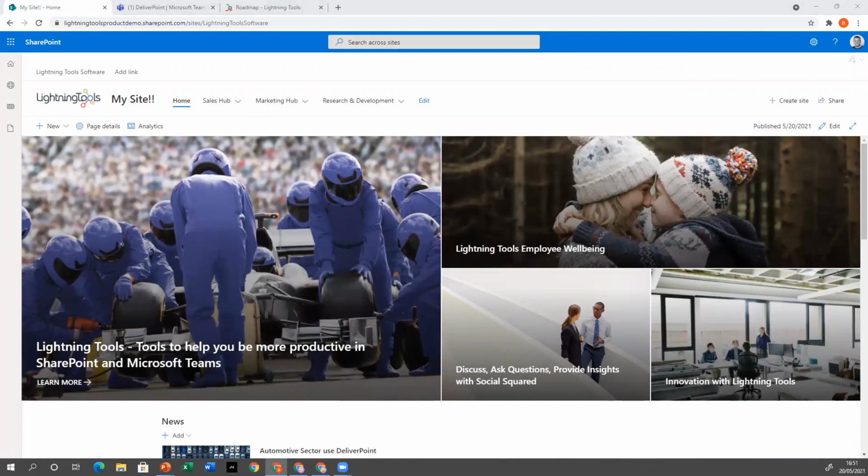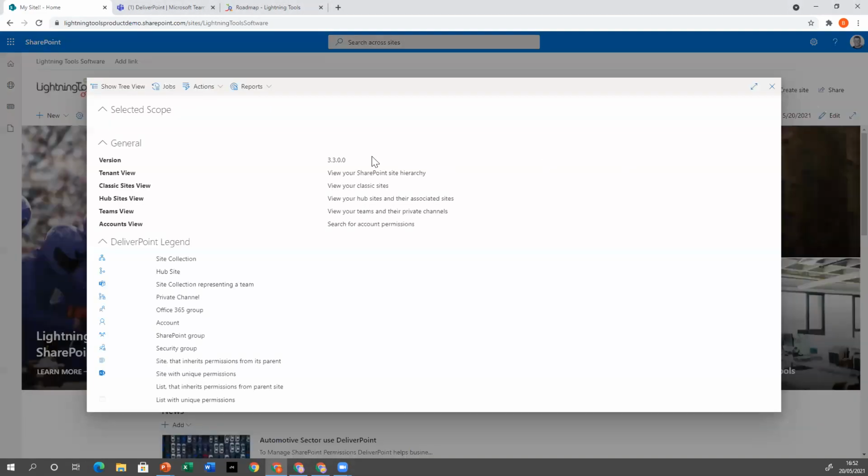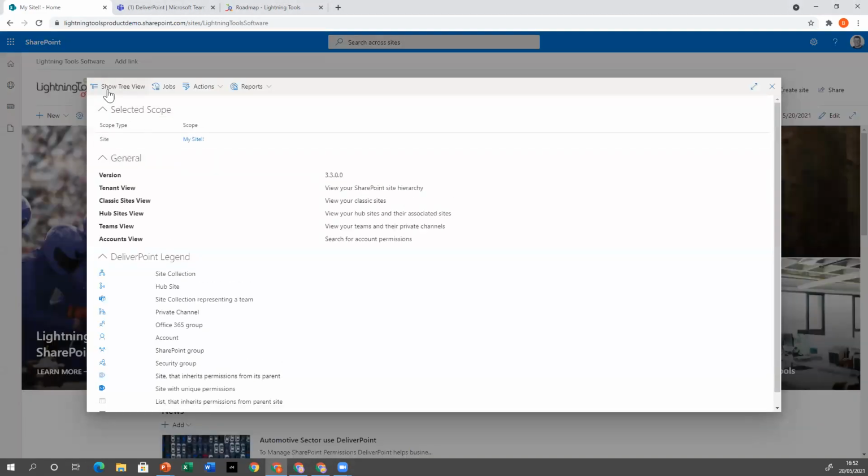Okay, so has DeliverPoint updated to copy users within SharePoint groups when copying permissions between site collections? Yes, I'm not sure of a time where you couldn't do that. So if you wanted to copy permissions within SharePoint groups when copying permissions between site collections, okay, I think I understand the question.